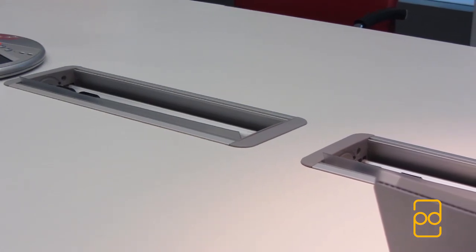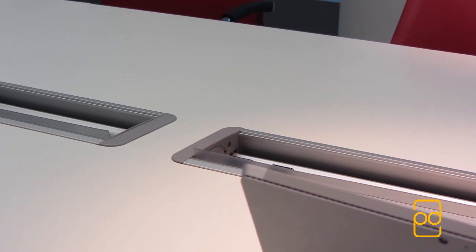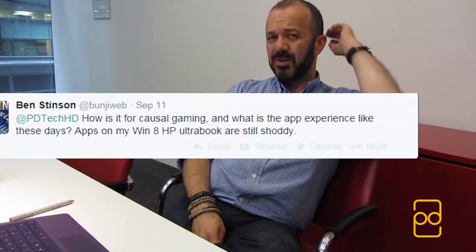The device did get fairly warm in the time I used it, but there is a perimeter vent all around the device's edges and you really won't hear the fan unless you're doing very heavy tasks. There's been huge growth in the app store — a lot of apps covering most of the things you'd want. If you find something that's not in the store, very likely there'll be a desktop app that will do it as well. The desktop apps are incredibly rich — you can get professional music creation apps, professional photography apps — really anything that a Windows machine will run, will run on here. It's the same as a Windows laptop or desktop in terms of what it will run.